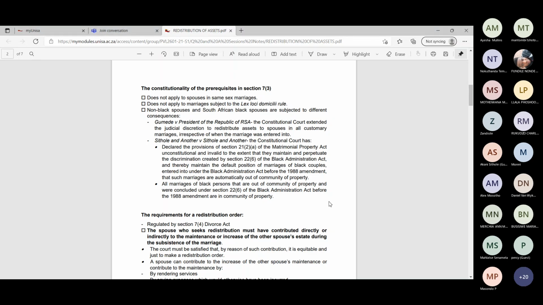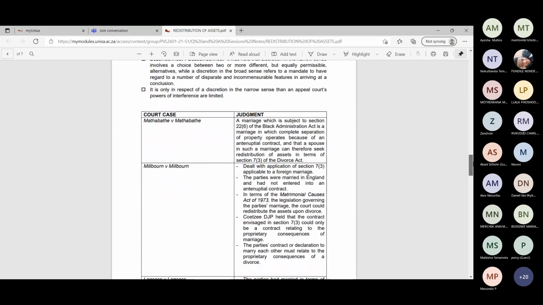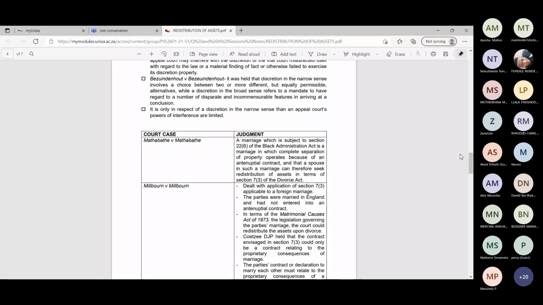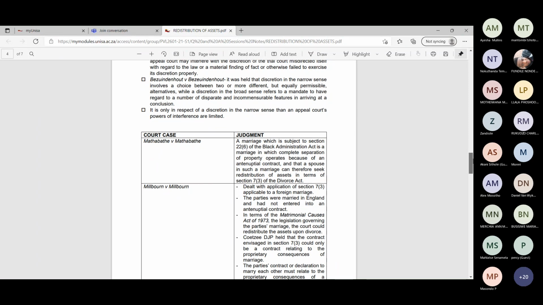On the summary notes, you will see that I did a table of the cases, and then I typed what, in my opinion, led to the landmark judgment, or the most important principle that was set in the case. Because when you read cases, although everything is important, there are some things the court says that almost all the courts, or a high number of court cases, actually follow. So this is what I also tried to do here.